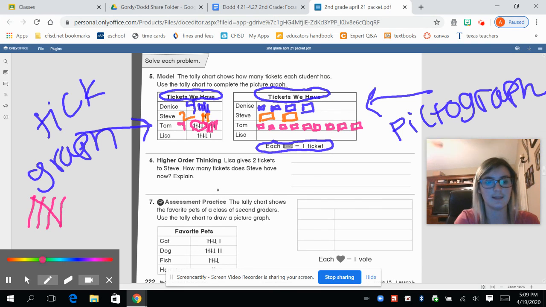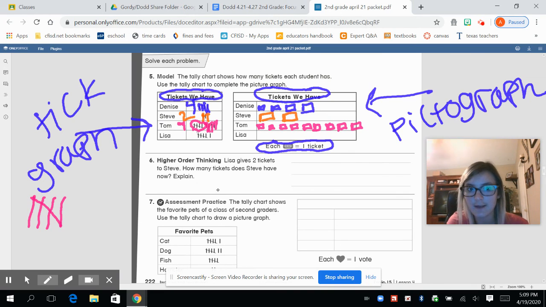All right. Let's go to our very last one, which is Lisa. Oh, we see there's a family of 5 right here. Let's circle it. We know that's 5. And one tick mark by itself, 6. So Lisa had 6 tickets. So let's draw them. 1, 2, 3, 4, 5, 6.